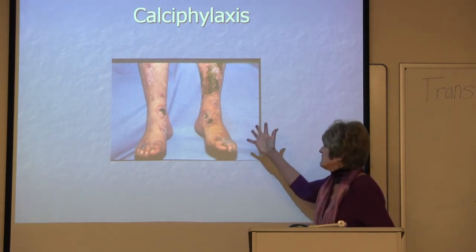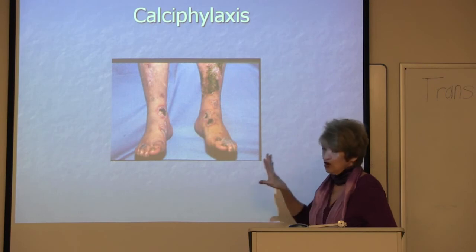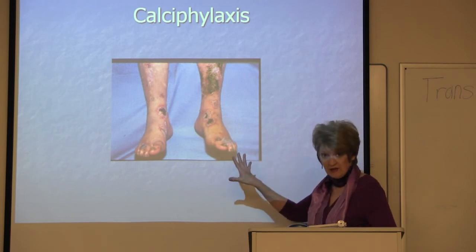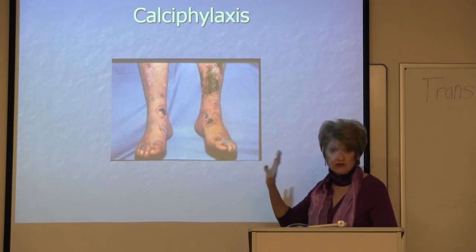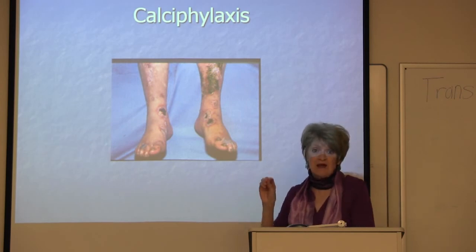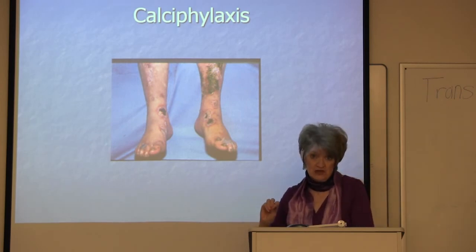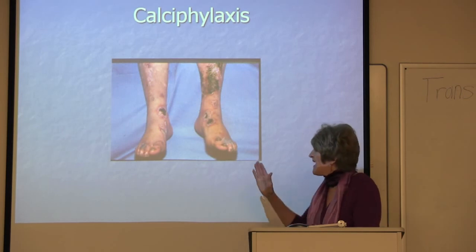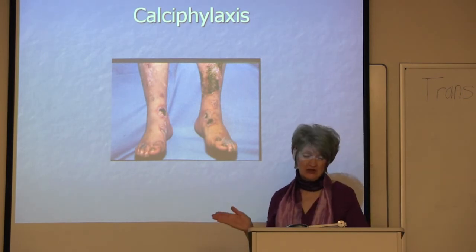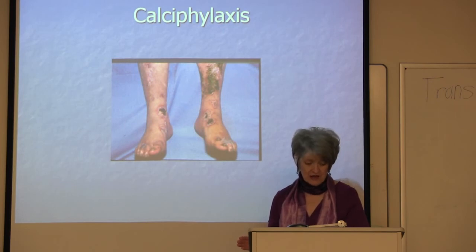We see these patients because they come in with acutely painful and typically necrotic wounds. Now, these necrotic wounds are preceded by purpuric painful lesions, nodules. So we might see an erythematous or a purplish purpuric nodule that then deteriorates into a necrotic wound. But pain is a major hallmark of lesions caused by calciphylaxis.